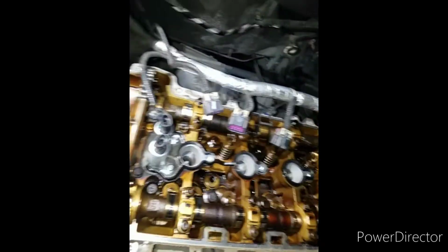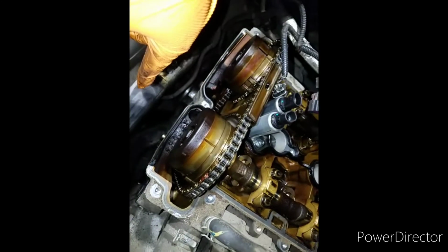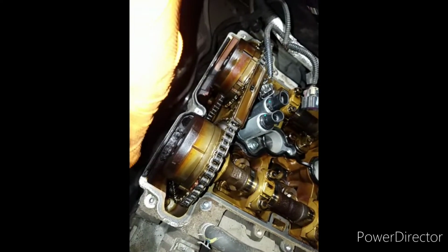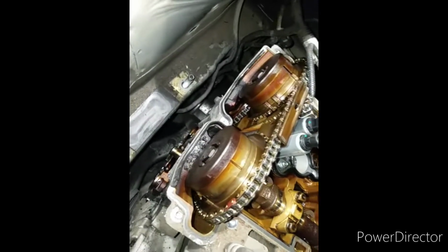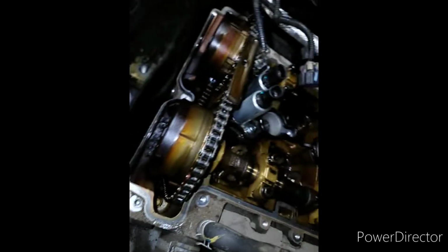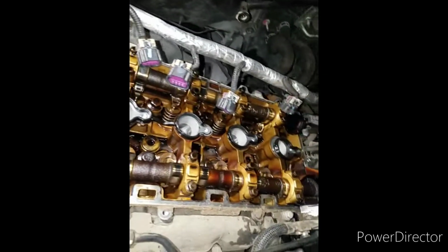Okay, so. Got the cover off, and now I'm gonna move over to getting these here timed. That way I could pull the chain off and put all new guides in there and make it look all pretty again. Yep, you see one of the marks on this chain right here. It's probably where. Yep. So I didn't move.